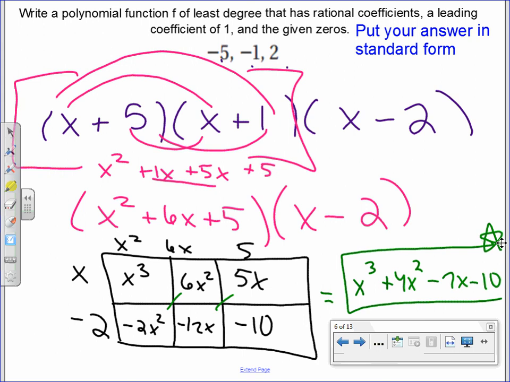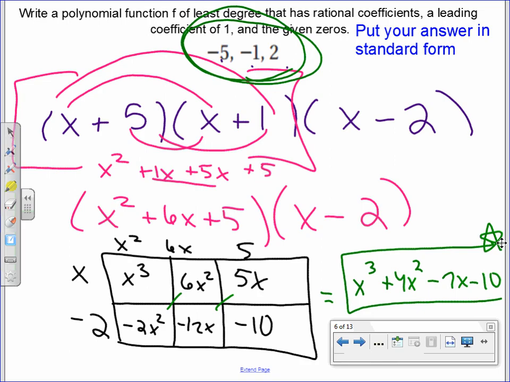Well, what do you mean by plug both in? Do you mean plug this one in? Okay, so he's going to plug this one in and plug this one in and see if they have the same graph. But what if you messed up this? You need to go back to here when you're checking to make sure your polynomial has these answers. Because what if you made a mistake here? So just graph it and look for the x-intercepts. Make sure they are -5, -1, and 2.